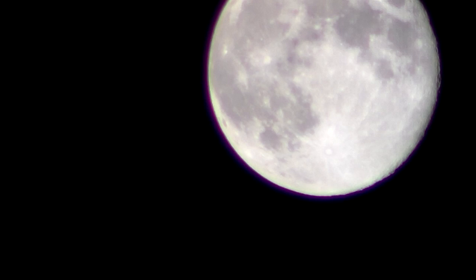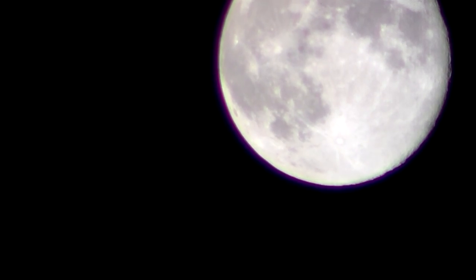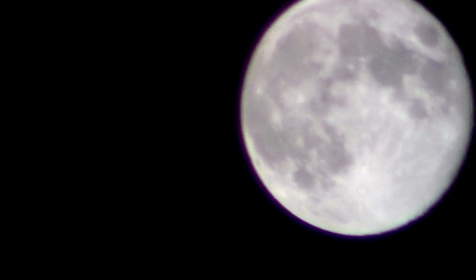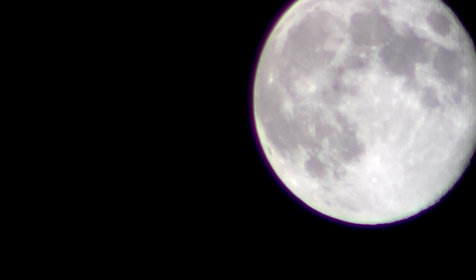Now I have to find one of those stars again, which will be a little difficult because the brighter the moon is, the harder it is to see stars. The brightness of the full moon works against it. If you actually want to make out details on the surface of the moon, the full moon is not always the best time to look at it because of the overall brightness.